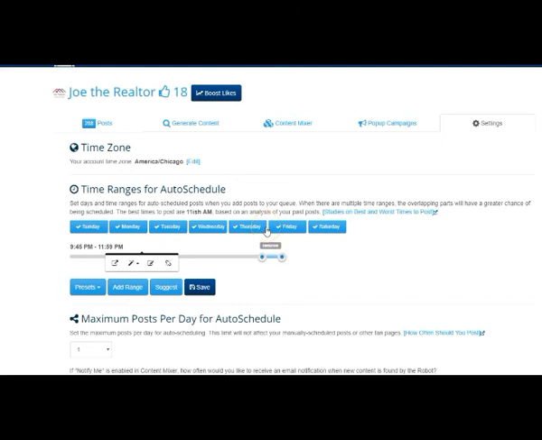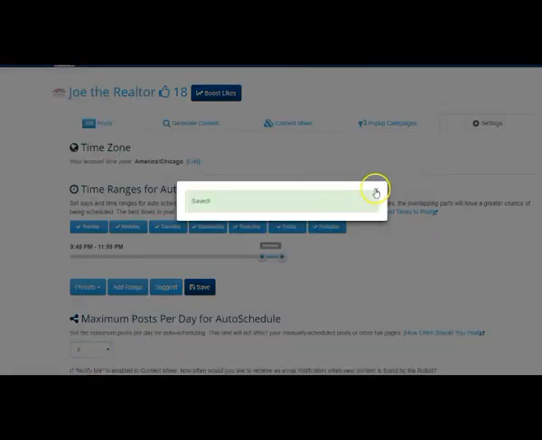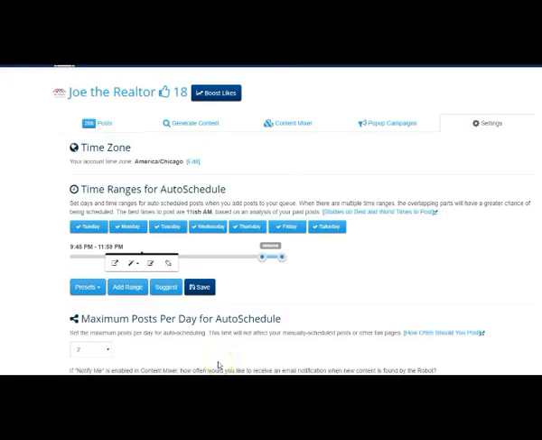Now, until you've reached about 100 likes on your page, you can opt to post 1 to 3 times a day. What we're going to do for this page, based on our posting strategy that I mentioned a minute ago, where we're going to post a relevant article and also a house that's for sale every single day, is post twice a day. Now, the cool thing about this software is you don't have to put any thought into it at this point, because it will automatically schedule the post for you during the preferred time of day that works best for your audience.